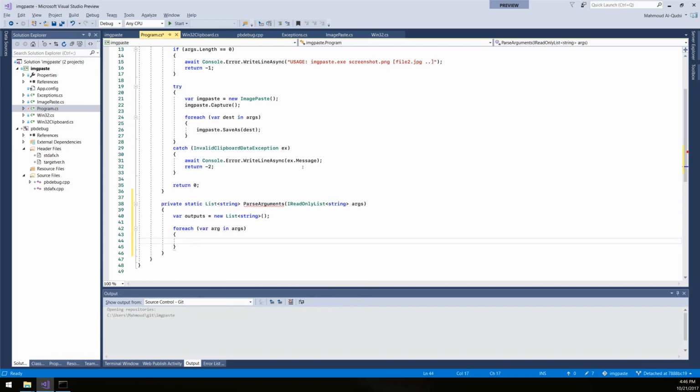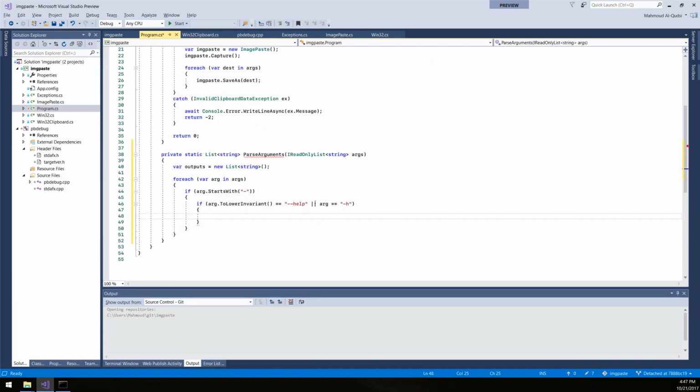And we'll loop over the arguments passed into the program. Anything that starts with a literal dash is going to be treated as an argument, and we'll support both short and long strings using some of the de facto standards. We'll start with if arg invariant is equal to minus minus help, or arg is equal to a literal minus h, case sensitive. Command line programs in general, the standard is case sensitive short parameters, case insensitive long parameters, basically to increase the address space for single character options. But anyway, it doesn't really matter.